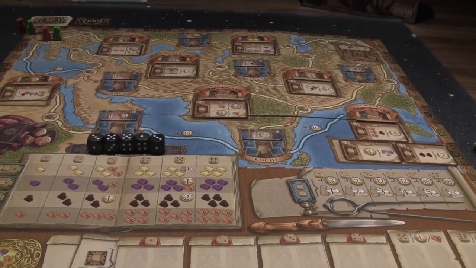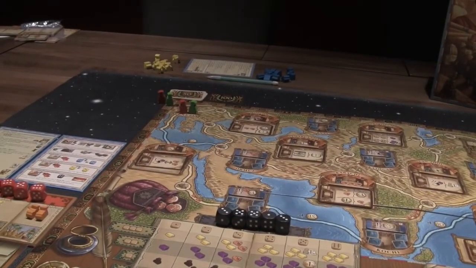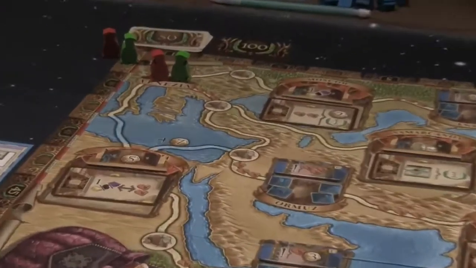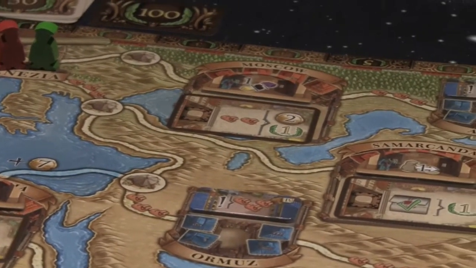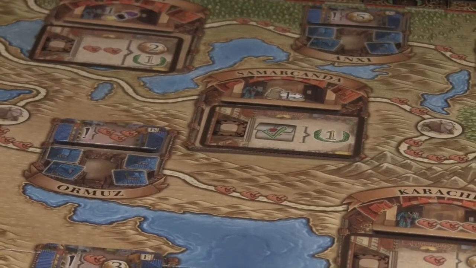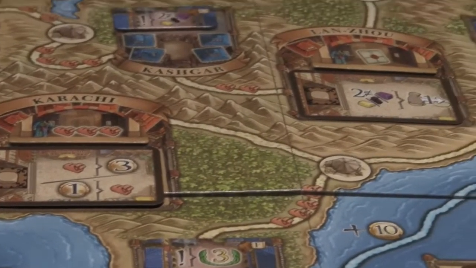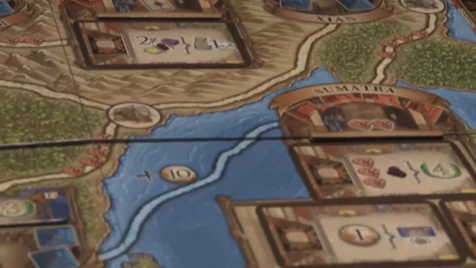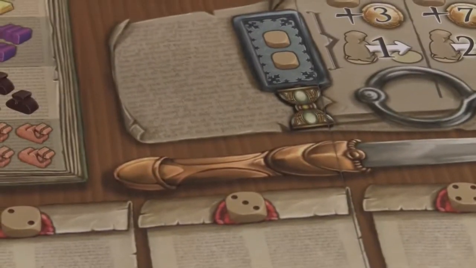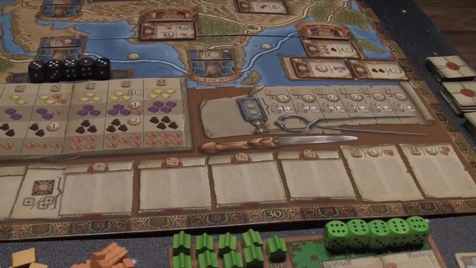So here you see the board all set up. It's an interesting looking board. Everyone starts with the meeple that represents their character up here in Venice, Italy. Throughout the game, you're going to be moving your character around all these different cities, setting up little merchant shops in all these cities, and basically trying to collect victory points, because this is a Euro game. And the main way you're going to be collecting these victory points is by fulfilling what's called contracts.